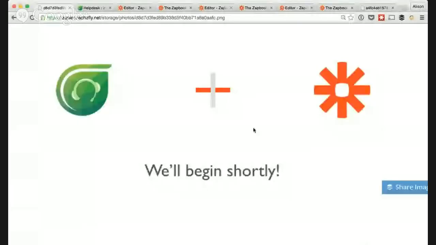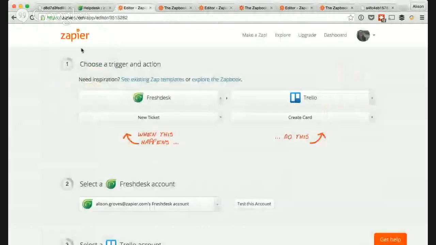And hopefully you can see that doing this only takes a matter of minutes, and then once it's done, you never have to worry about it again. You can just work in Freshdesk and spend all of your time taking care of your customers and never worry about getting that information out to other places you might need to get it to. So I'm just going to share my screen here, and we'll kick into it a little bit.